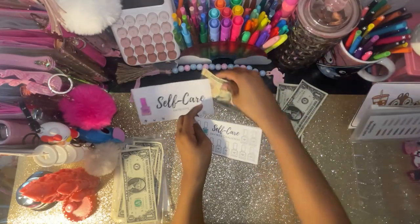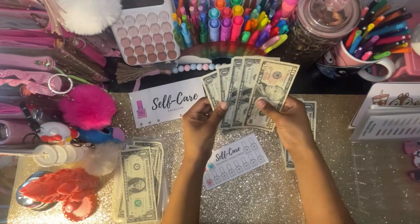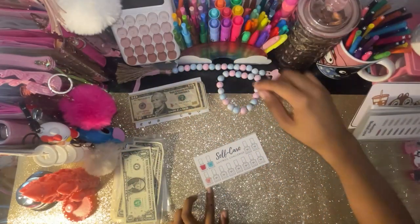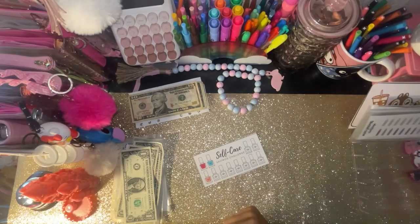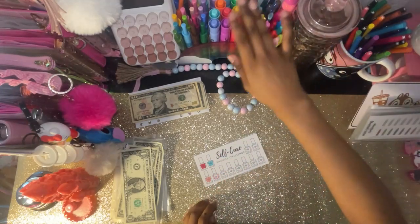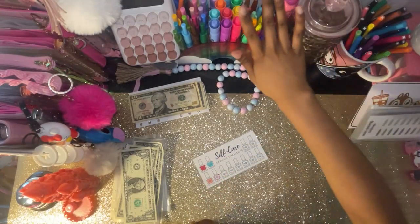Okay, the self-care challenge by D versus Debt got $2, which it looks like, I guess we needed one more dollar for this one. 13, 14, 15, and $16. I don't even know what color that is. Okay, good. And then we'll also do the pink one for this one, just a little bit to represent $1. Each of these is $4, so I'll write four. Here's what we need.